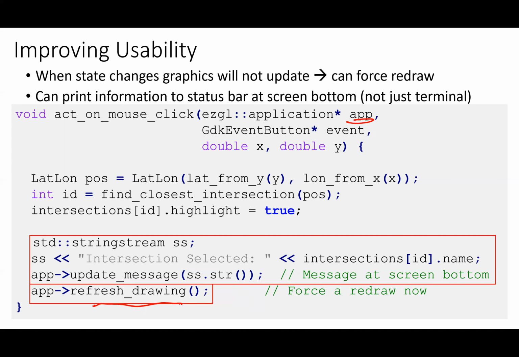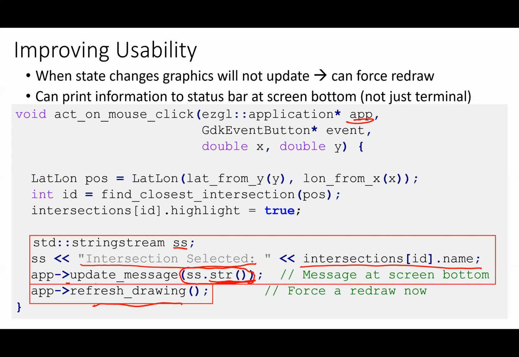So I think you guys learned string streams in 244. Is that right? Okay, so I want to make a string that has the information that I need in it. I make a string stream, and I put this text in it, intersection selected and its name. Then string streams have this .str member function. If you don't remember this, you go to cppreference.com and look it up. I don't remember the names of these things either; I look them up all the time. And so I can get the string that I just created.